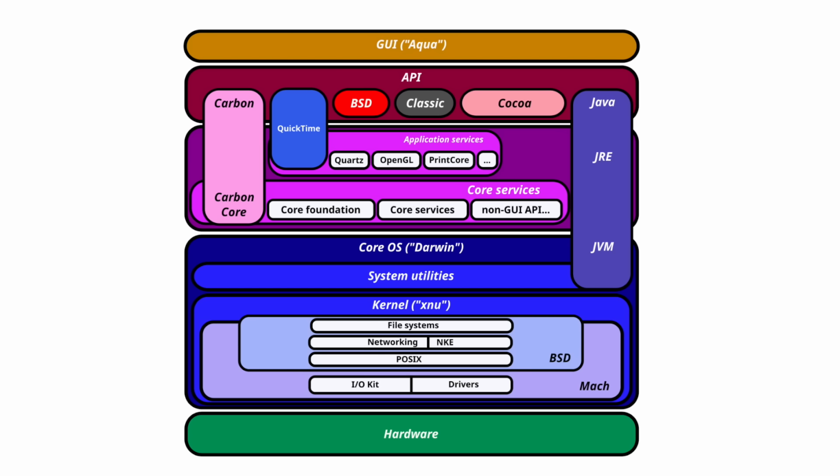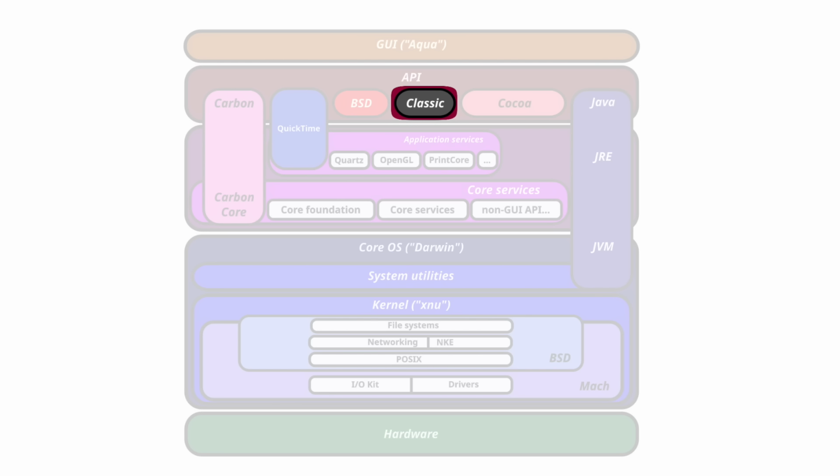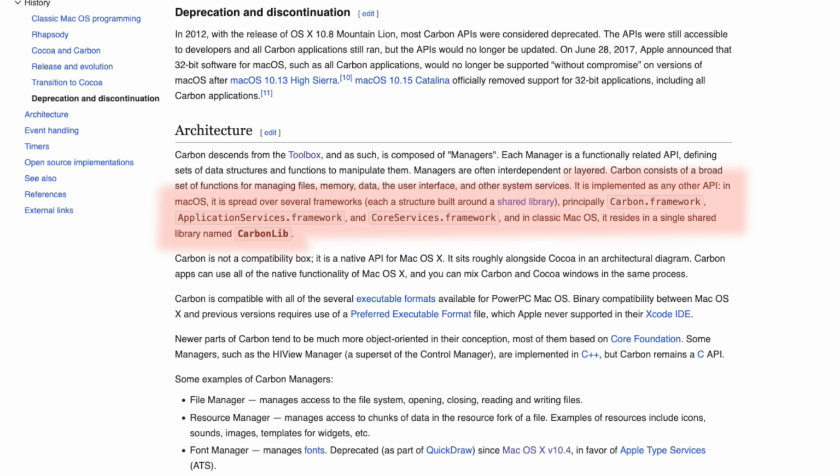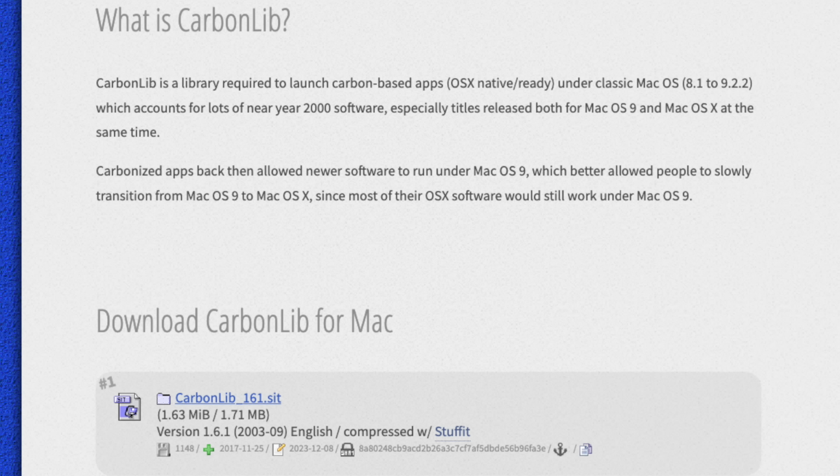3 major ecosystems defined the Mac software landscape back then. Classic, which ran all the classic macOS apps in a virtual environment. Carbon, a bridge API that allowed developers to modernize existing Mac apps with relatively minimal effort. What's easy to forget is that Carbon wasn't just about moving apps to OS 10. With CarbonLib installed on macOS 8.6 through 9.2, developers could ship applications that ran natively on both classic macOS and macOS 10 using the same APIs.